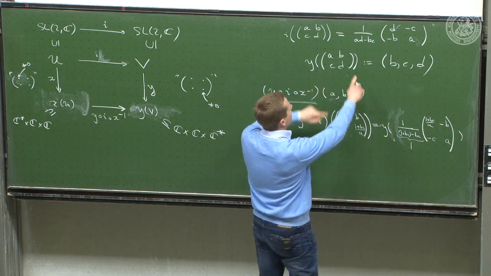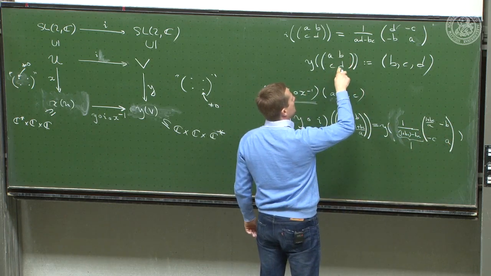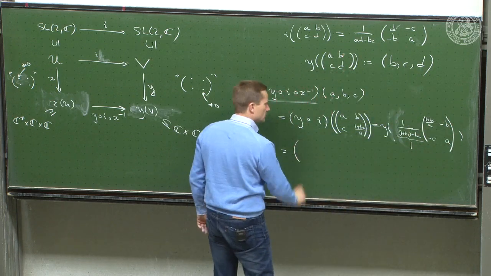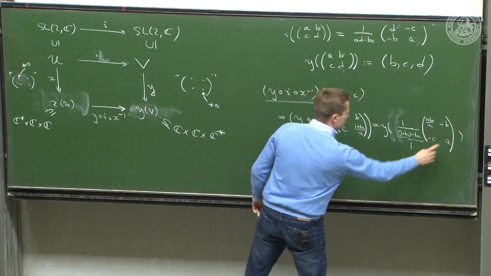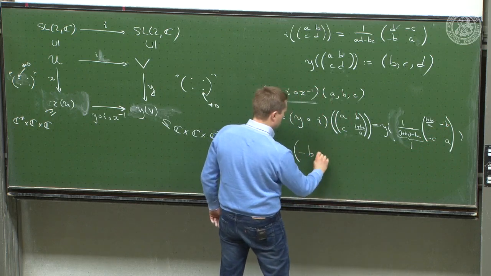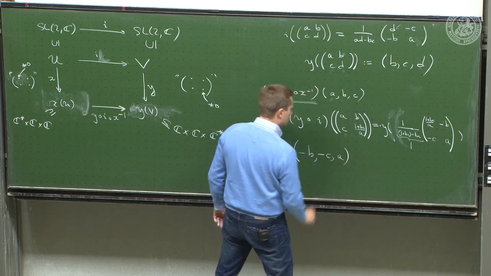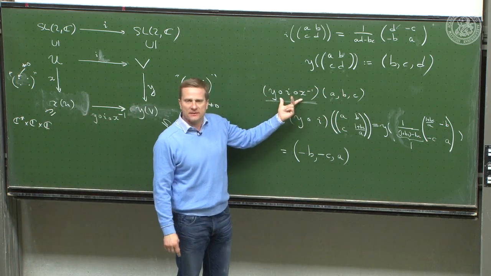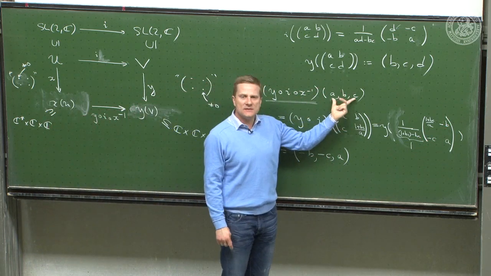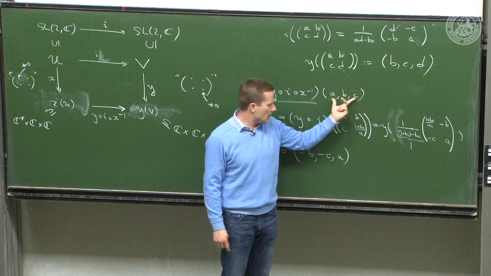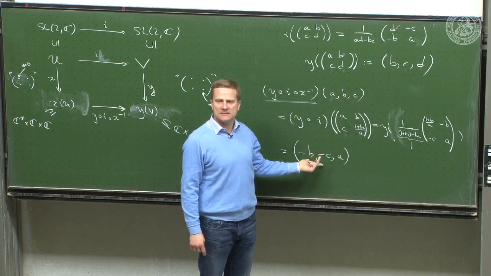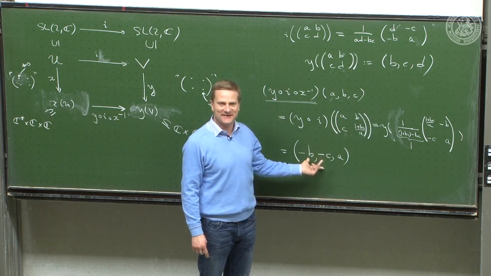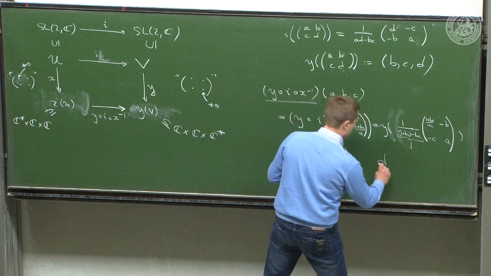Well, it picks this entry, and this entry in this order and presents it as the coordinates. Not a problem. This one, this one, this one, in this order. Minus B, minus C, A. Great. The map whose differentiability you want to check eats ABC coordinates and spits out minus B, minus C, minus A. Well, if this is not differentiable, I don't know what is. Okay? So it's differentiable.